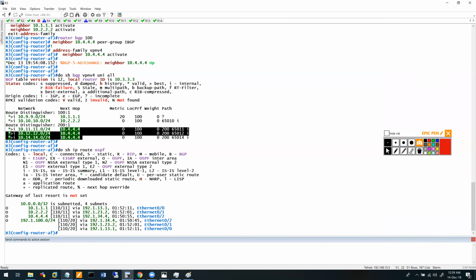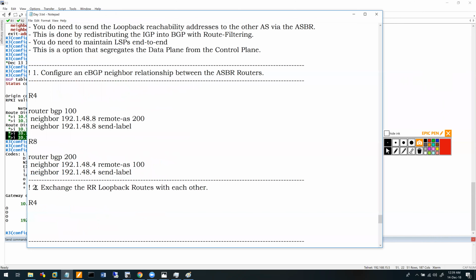Second task, exchange the RR loopback routes with each other. Again on R4, I'm going to create an ACL 1, permit 10.3.3.0. Call it inside a route map. We'll call it O to B, OSPF to BGP.